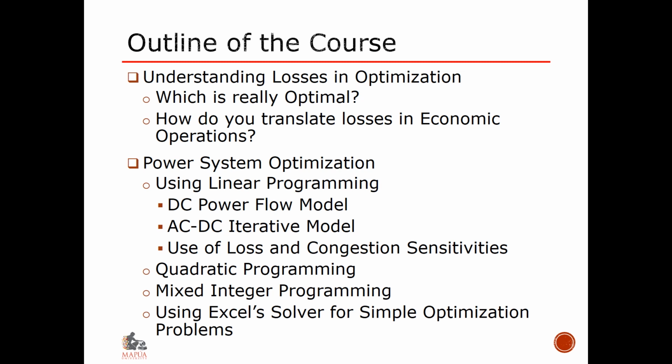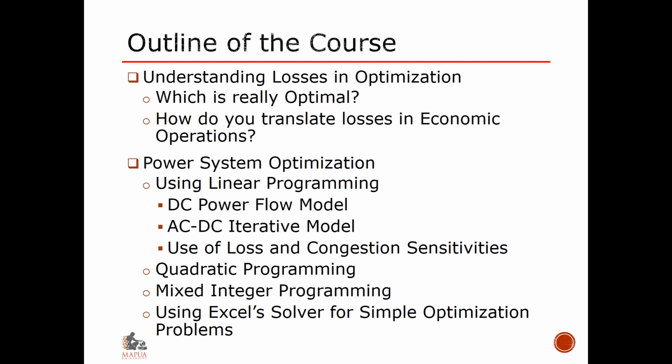Now, by this time we've already discussed the basic optimization process for generation scheduling, and we've added losses in it. Now we'll have to add, obviously, power flow, and since we're adding power flow, there are a lot of other methods that can be used in power system optimization. So we're gradually adding more mathematical equations to make the problem, and eventually the solution, more realistic.